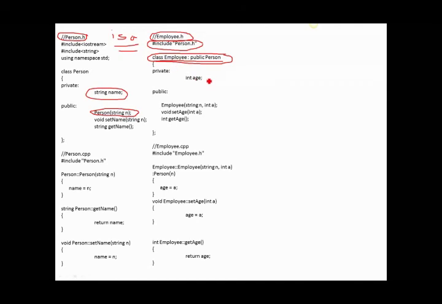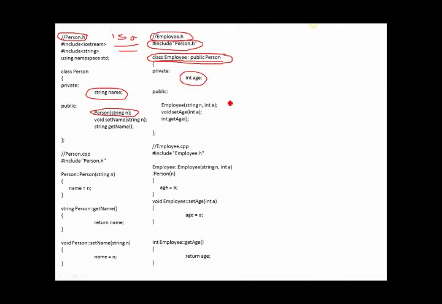So the only thing employee then needs is, let's say we were trying to also get the employee's age. All we need to do is add that, because the person class, as you can see, does not have attributes for age. So yes, we inherited everything from person, but let's say for our project we need more, so that's where we start adding our own stuff. We're reusing code from the person class, but we're also adding our own stuff here.